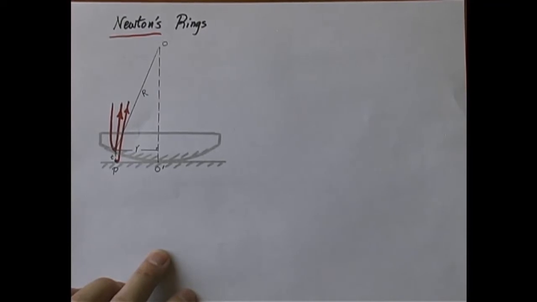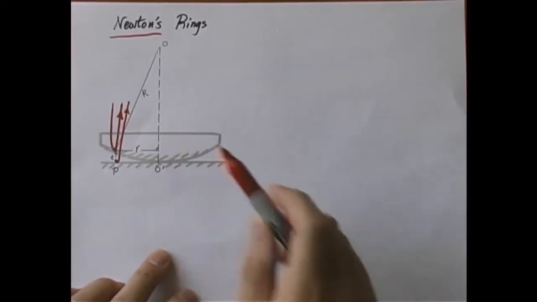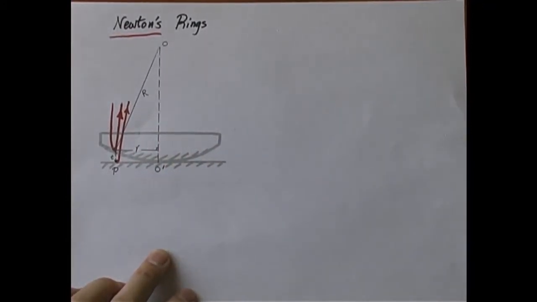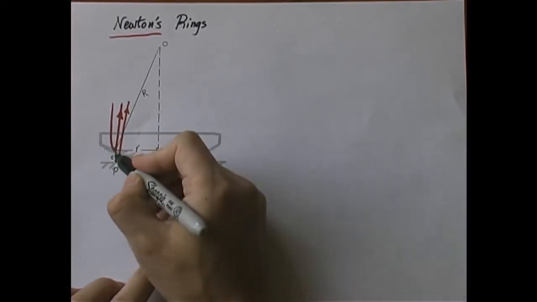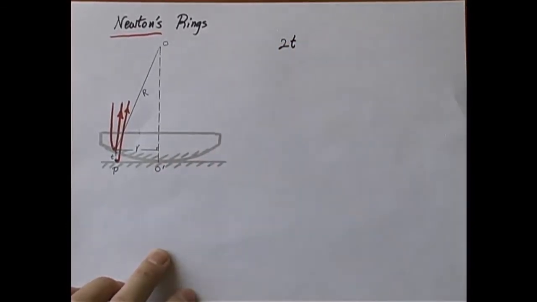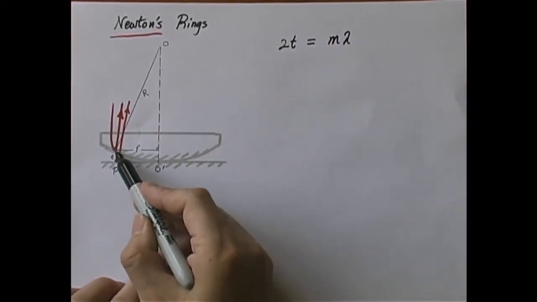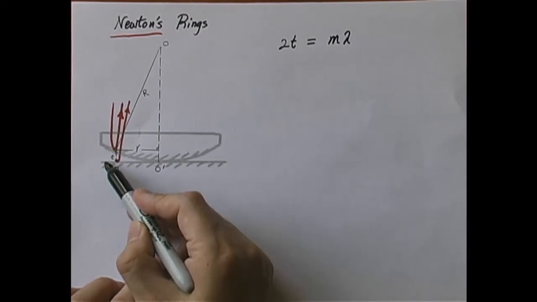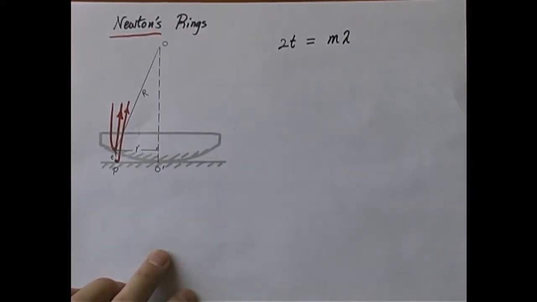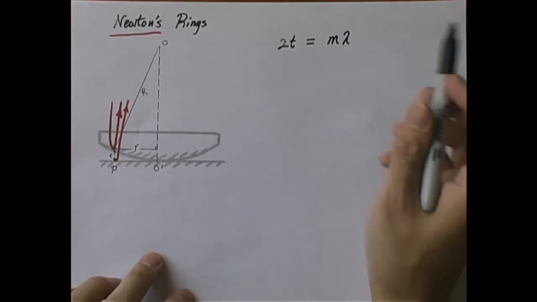Let's see here. You get a bright spot if these two beams interfere constructively, which means, without any pi phase shift consideration, the path difference between them would be equal to m lambda. The path difference, we know, is equal to 2t, because the second beam travels an extra distance 2t. T going in, t going out. So 2t equals m lambda. This is an air gap, n is roughly equal to 1, the index of refraction, so I'm not going to divide by n anymore. And m is just an integer. Actually, it's a natural number: 1, 2, 3, 4, and so on.